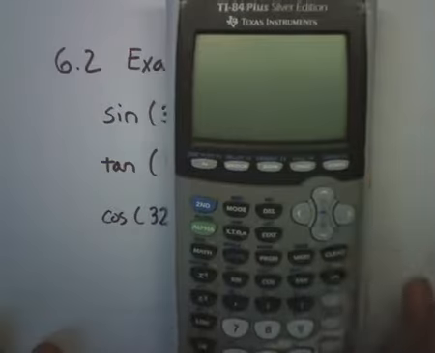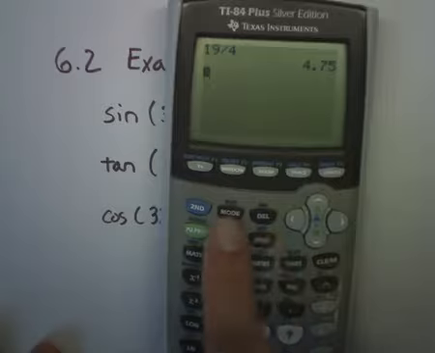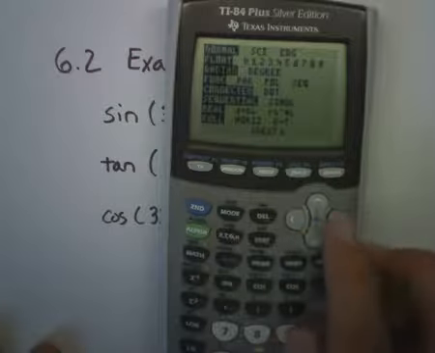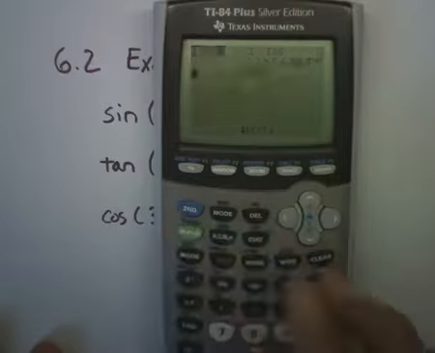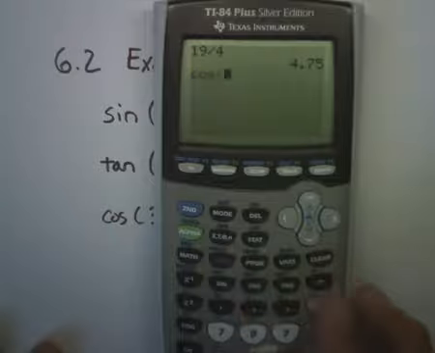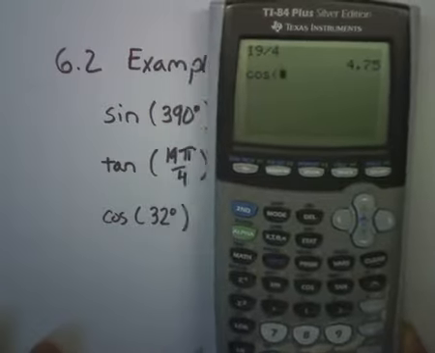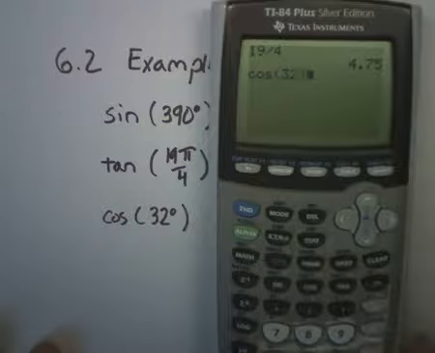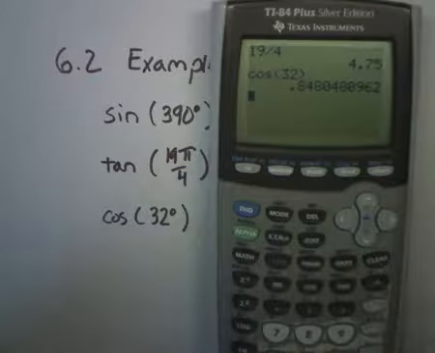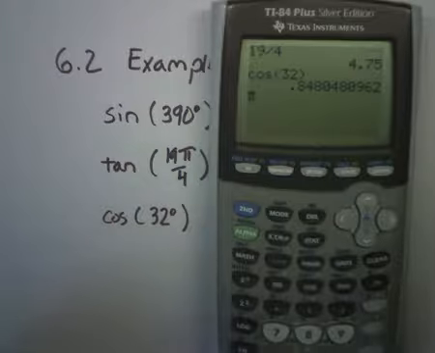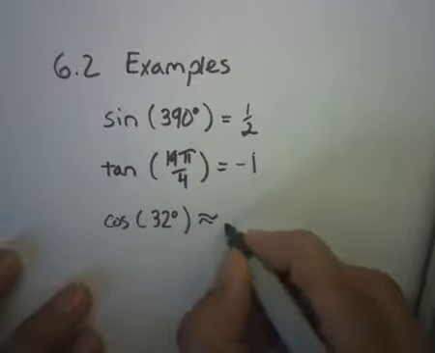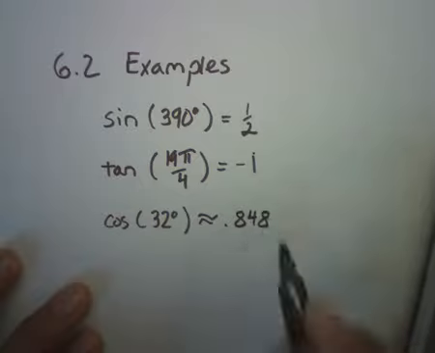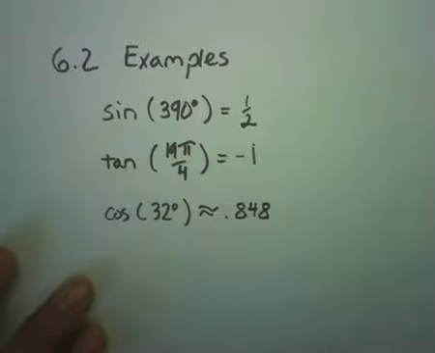On your calculator, two things to be careful with. One, under your mode settings right here, make sure that you are in degree mode for this particular problem, since it was a degree problem. And then we just want cosine of 32 degrees. So cosine 32, and it's 0.848 about, and you'll round as MyMathLab tells you to round. So that's approximately 0.848.